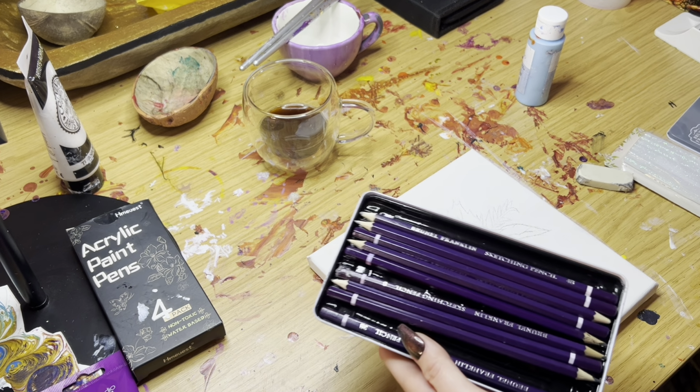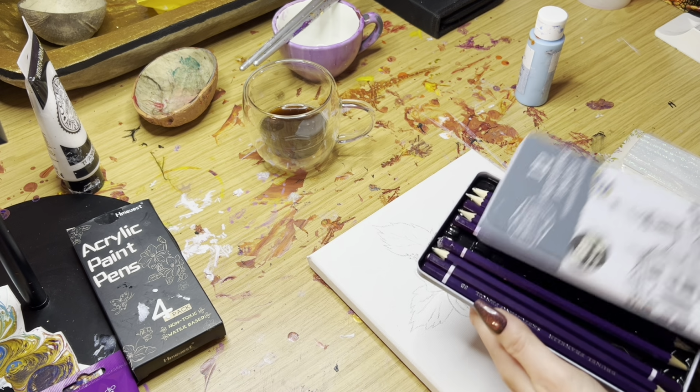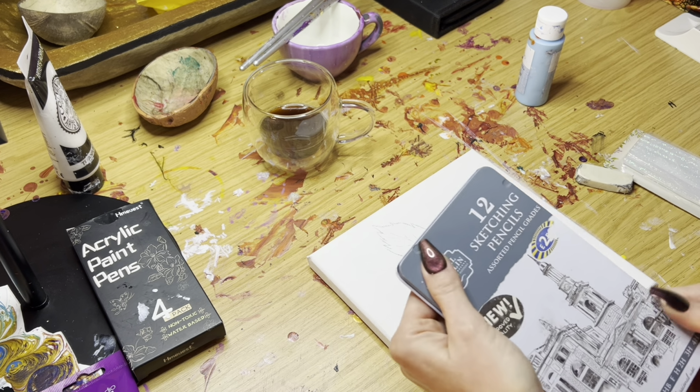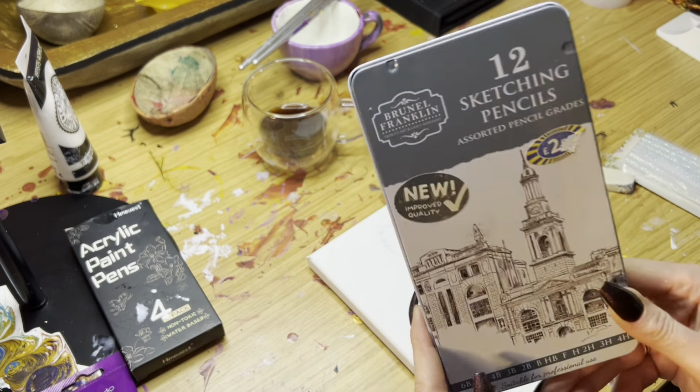And my glue gun is warming. I was using these pencils. I think that I used B again. They're from B&M. They were $2.50. So, bargain.